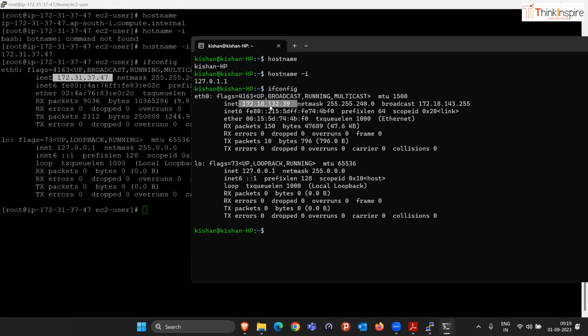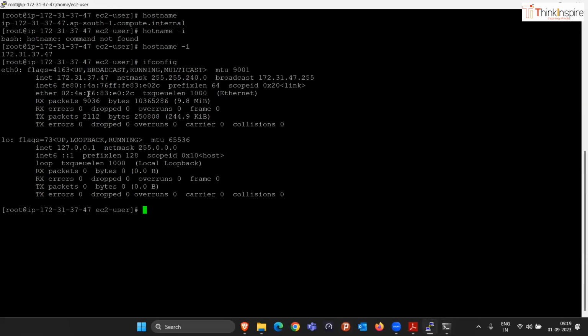This IP will help you go out to the internet using the Wi-Fi, and this IP is just pointing to your own personal laptop. It will not help you go out. So mostly we'll be using the ifconfig command to print the IP address, because it provides a little bit more details like MAC address, broadcast IP, netmask. There are so many terms they give us. So this is a good command.